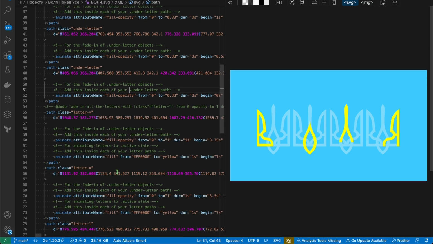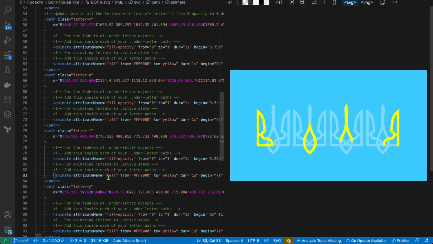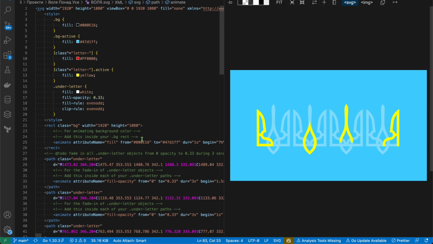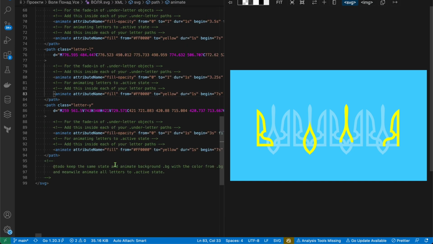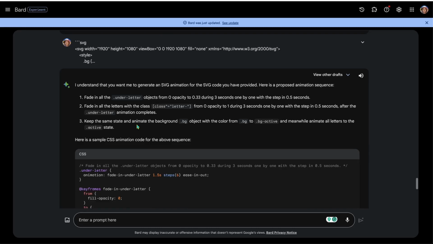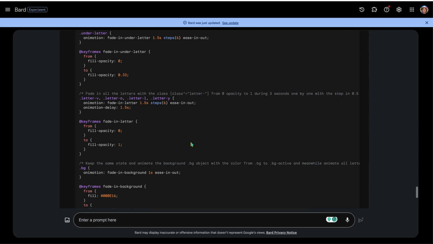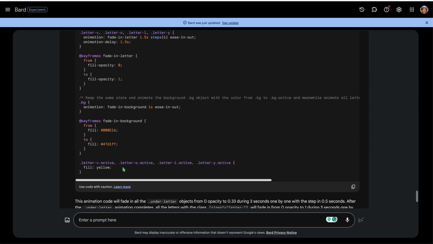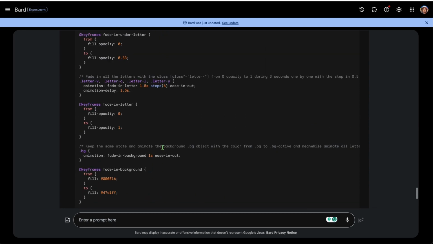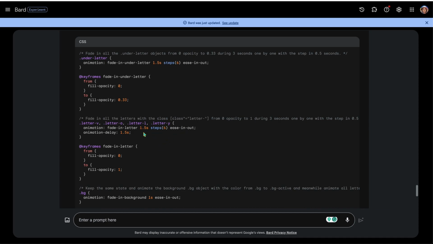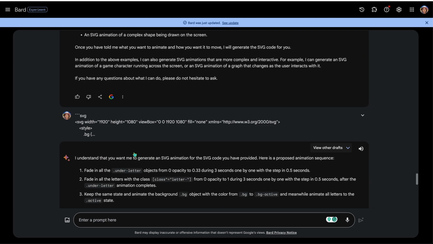Right? So I can work with this code with ChatGPT, for example, or Bard. Let's see the answer from Bard. Bard suggested the solution with keyframes, and that's also a solution. I'm not so sure that this is the working version.